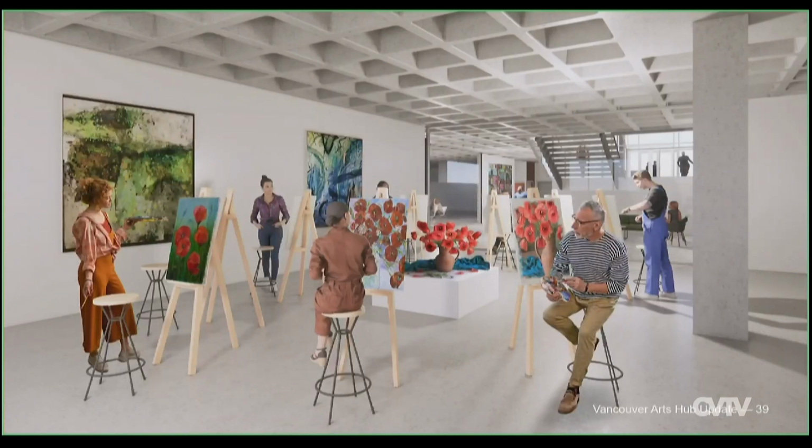After the artist presentation is over, you head downstairs. There's a still life masterclass in one of the rooms. Peeking at the canvases through the glass wall, you marvel at the talent contained in a single space. It must be such a gift for artists to be able to connect to help each other grow and learn new techniques. You feel a rush of community pride thinking about how you live in a place that truly values art and artists and invites everyone to experience the joy of creative exploration.